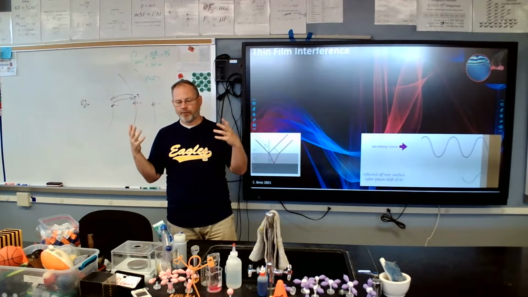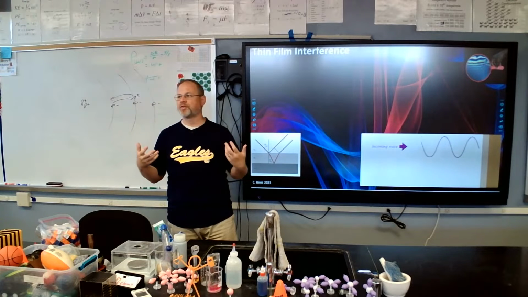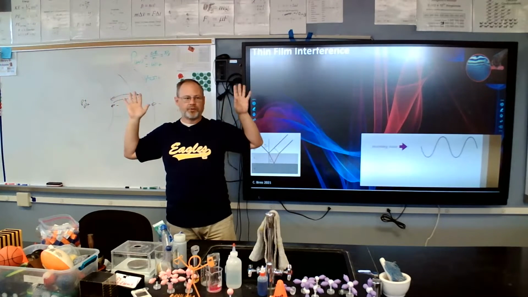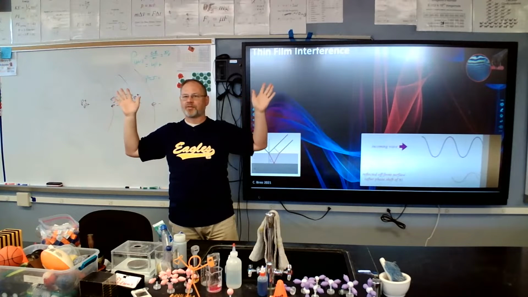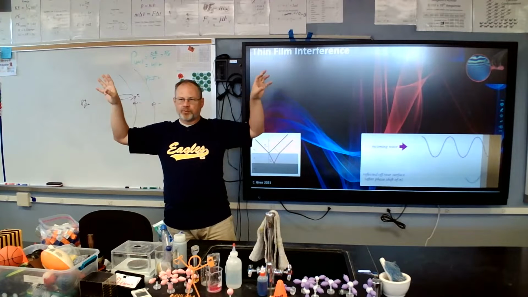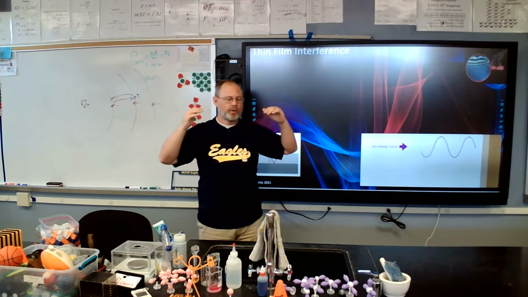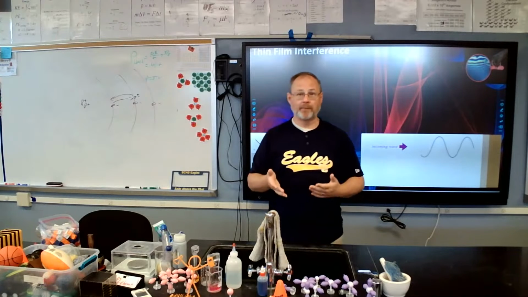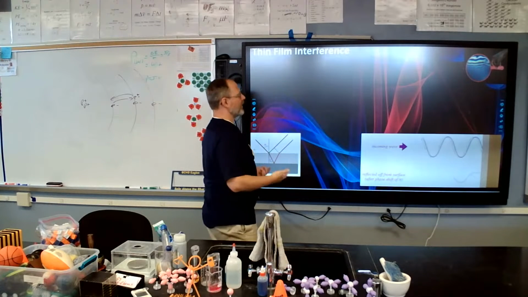Which is why, if you want your home theater to sound really good, you want soft materials all around your walls. Because your walls are very dense, they're going to cause the sound waves to get all bugged up. You don't want that. You want the sound energy to be absorbed or reflected upright. When sound energy goes to a less dense boundary, it gets reflected upright. Light works exactly the same way.